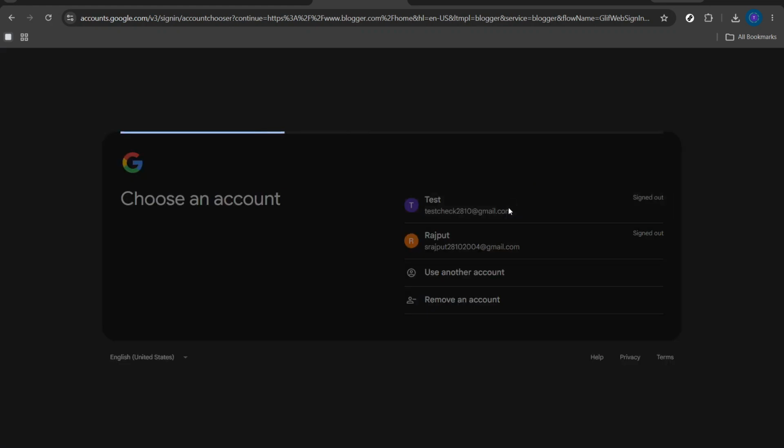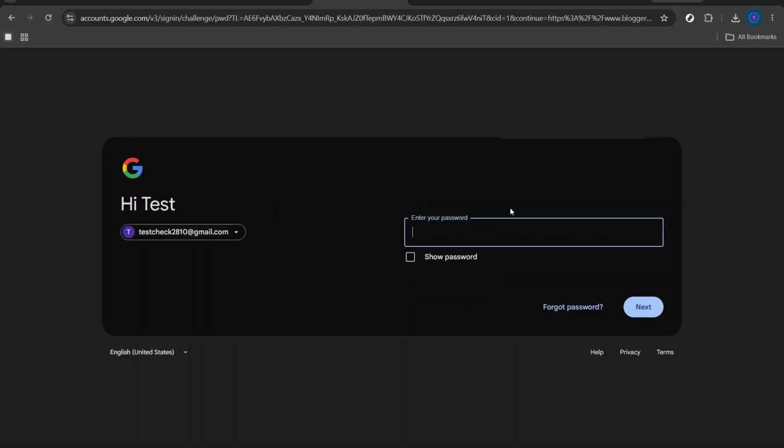This is your primary hub where you can manage your blog posts, check stats, and customize the layout of your blogs. Make sure to familiarize yourself with this area if you haven't already, as it's the command center for all your blogging activities. Now let's add another Google account.